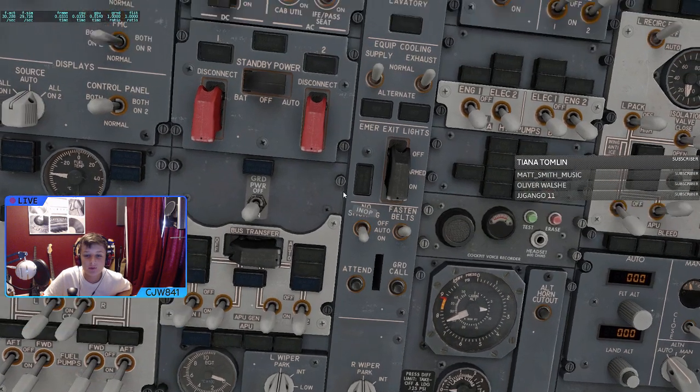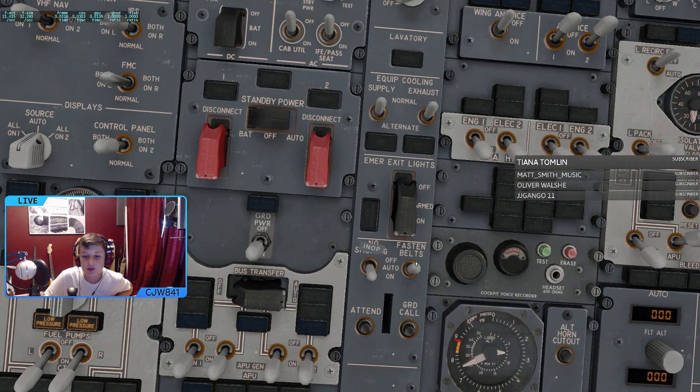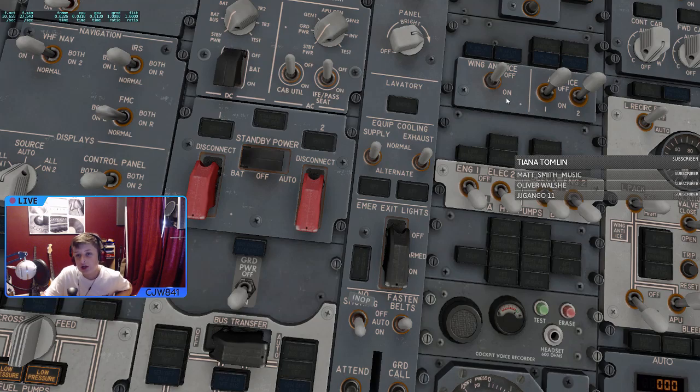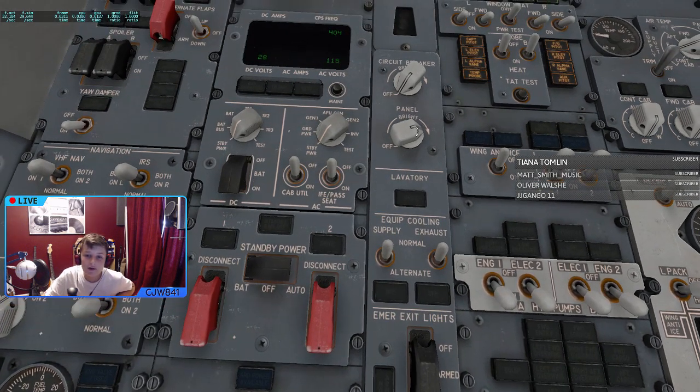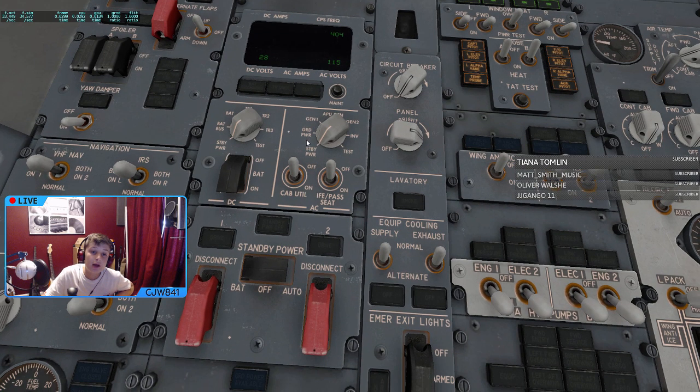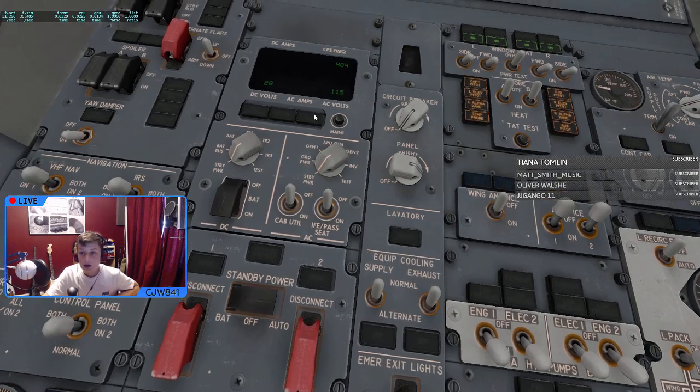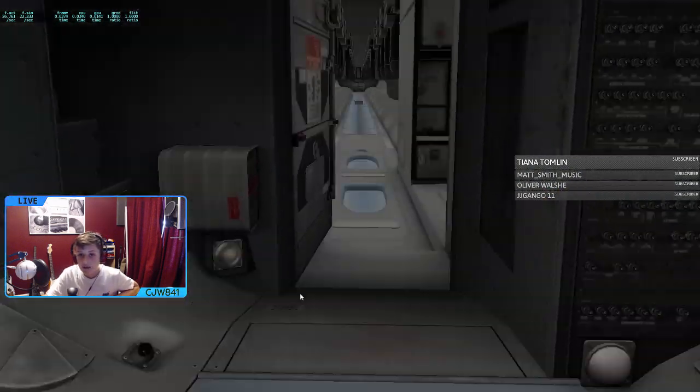You have our ground power, fasten seatbelt signs, off, auto, on. We have our engines, electricity, and our wings, and then we have the brightness of our panel. We have our APU, our APU gen and bleed, and basically that is it.